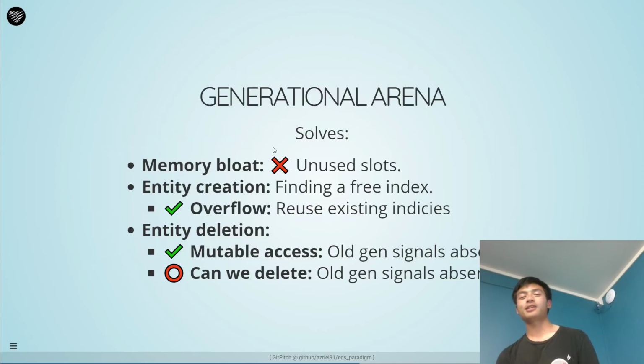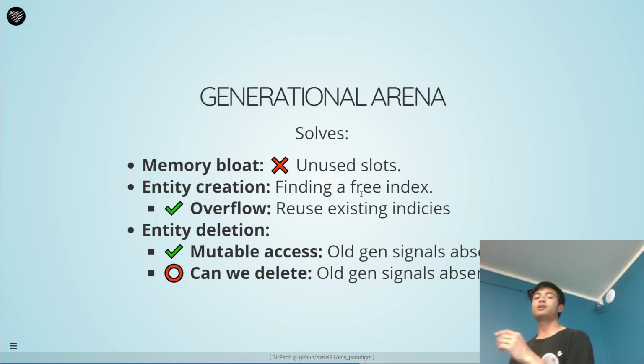So what this does solve, so entity creation. Instead of having an ever-incrementing index that we insert into all of the vectors, we can have this generational arena which tracks. If I want to insert new data, it knows that slot 1, which was previously used, can be reused. We'll just insert it with a newer generation. So we never have to really keep growing and incrementing our index. And we only increment our index when there's no more free slots beforehand.